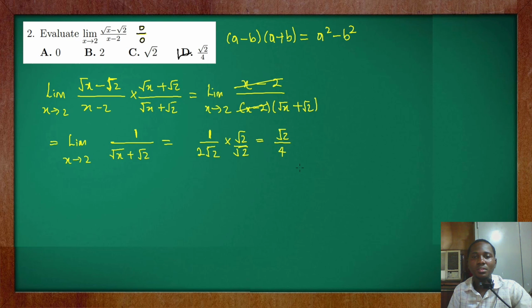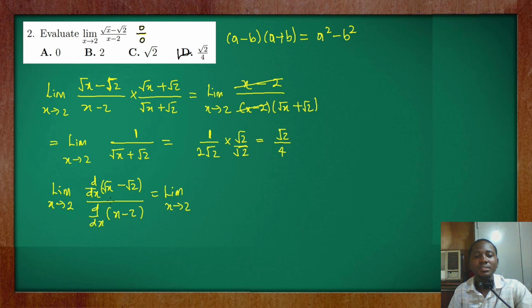Okay, so another way in which you can go about this is to use L'Hopital's rule. Since you know that by direct substitution you're having 0 divided by 0, that means we can conveniently apply our L'Hopital's rule. And how do we do that? Using L'Hopital's rule, we can differentiate the numerator and also the denominator with respect to x. If you differentiate the numerator, here we have d/dx of square root of x minus square root of 2, all divided by d/dx of x minus 2. Alright, so here we have the limit as x tends to 2 of.